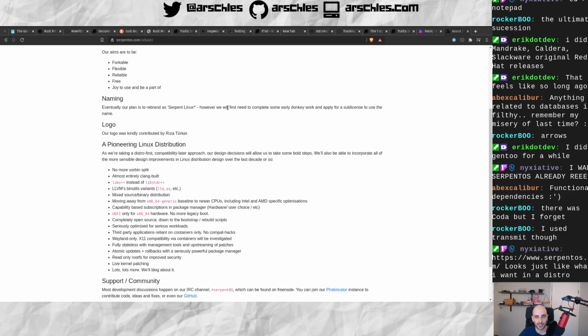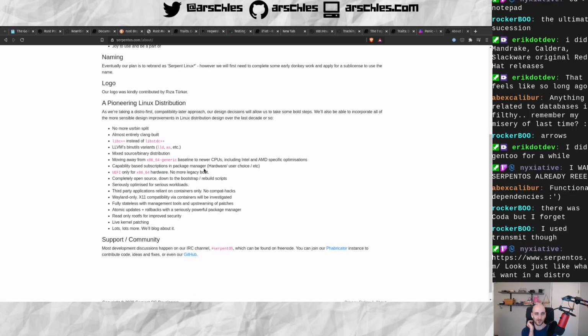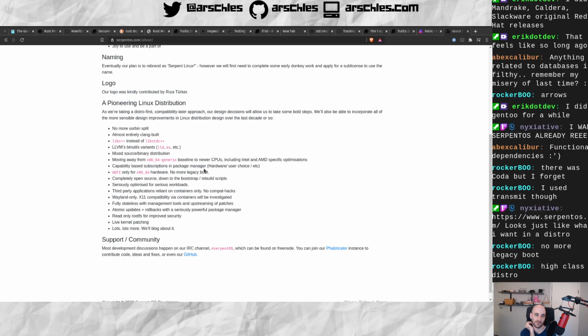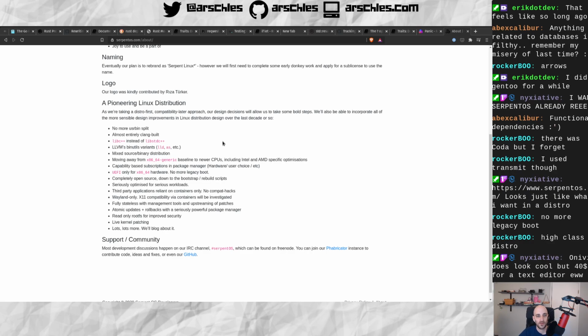Serpent Linux. First, we will need to complete some early donkey work and apply for a sub-license to use the name. You gotta have the donkey work. Almost entirely Clang built, libc++ instead of libstdc++. LLVM binutils variants, that's cool. No more legacy boot.